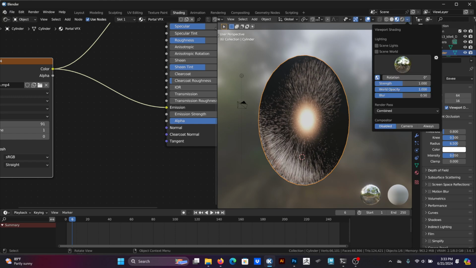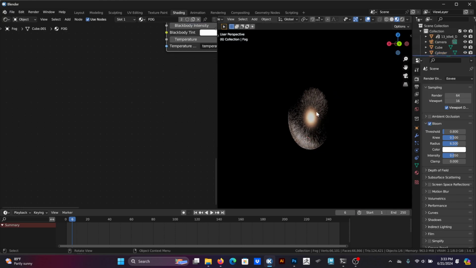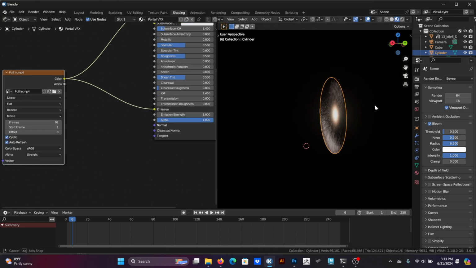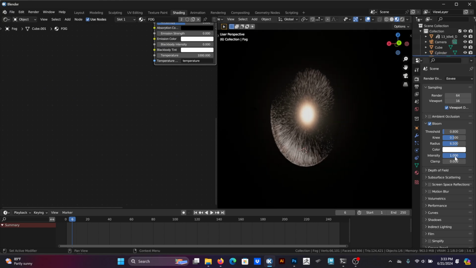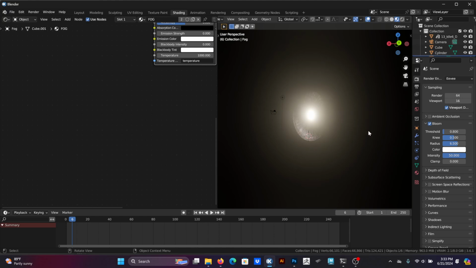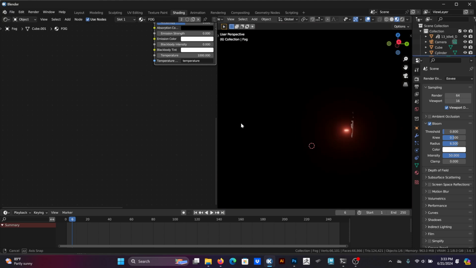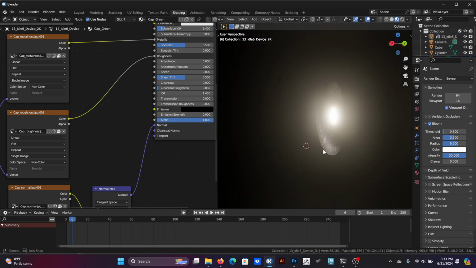Let's see. So I'm gonna change my HDRI to a dark one, probably turn it off. So bloom. Intensity, I'm gonna kick that up to like 1. So now it'll look like it's glowing even more so. If I put this up to 50, it'll be really hot. And as it turns away, you can get weird glints and whatnot. I don't know what that red thing is. Oh, that's the dude. But we'll pull that back down.